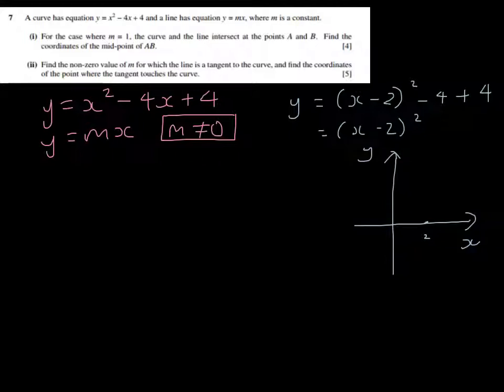If we use our basic rules of plotting this, or even just the y-intercept, when x is 0, y is going to be 4 up here, so I can quickly sketch that curve for myself, like that. We're after this tangent line, which is y equals mx, and there's no y-intercept, so it has to start at 0, and it can't have a gradient of 0. So it can't be that line there as the tangent. That would be too easy. It's got to be another line that starts at 0, but as a tangent.